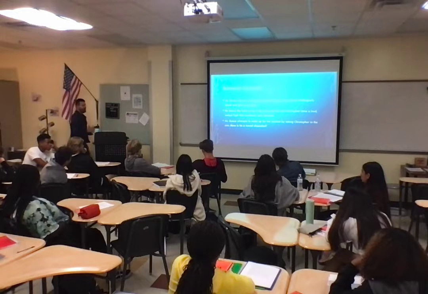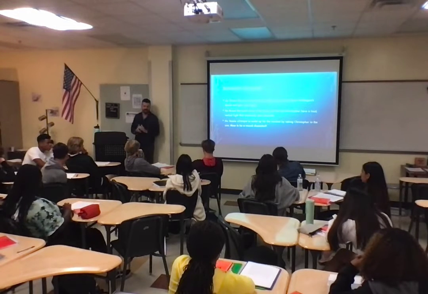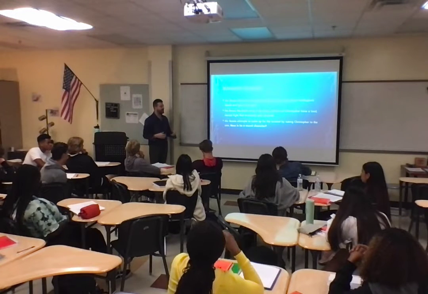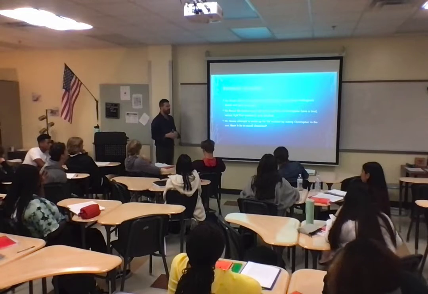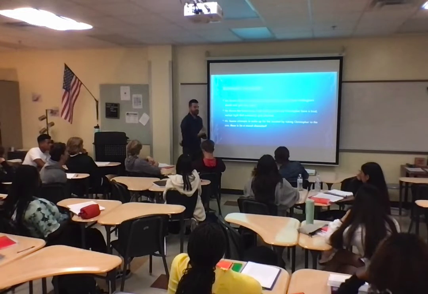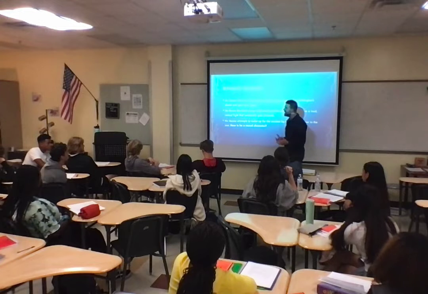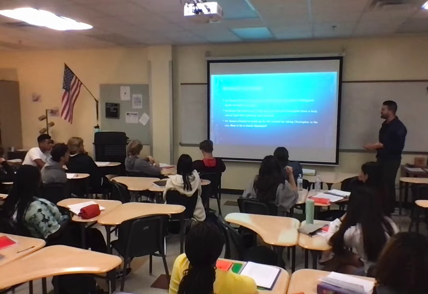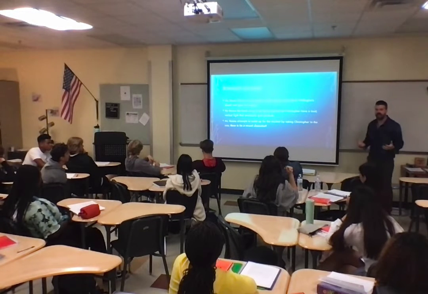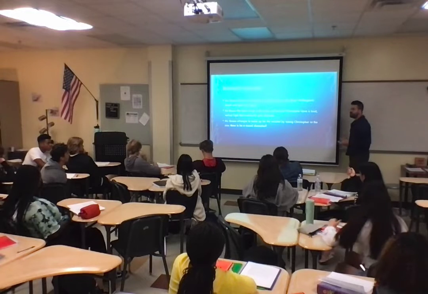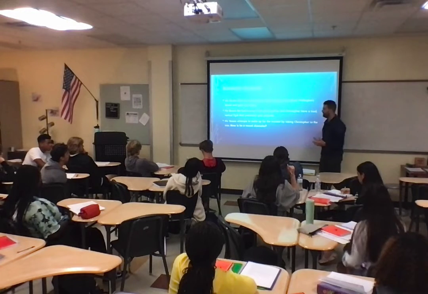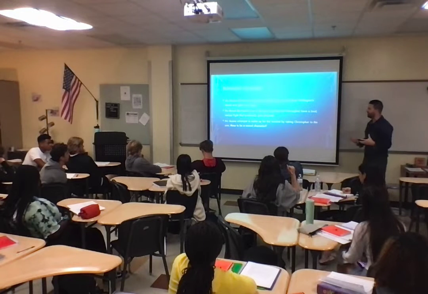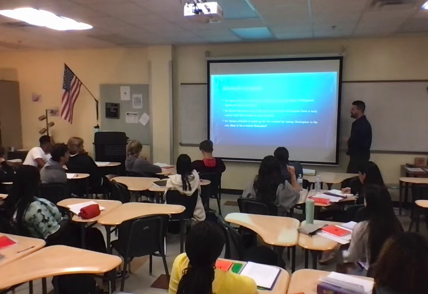What we're going to do to start off is just kind of go through the summary and analyze a few of the important points, and then go over some questions you did for homework and talk about some of these themes more specifically. So in our first section, 65 to 99, Mr. Boone — who is, of course, Christopher's dad — discovers Christopher is still writing a book about Wellington's death and gets very upset. He throws the book in the trash, and he and Christopher have a very loud verbal fight that eventually gets physical. Mr. Boone then attempts to make up for the incident by taking Christopher to the zoo.